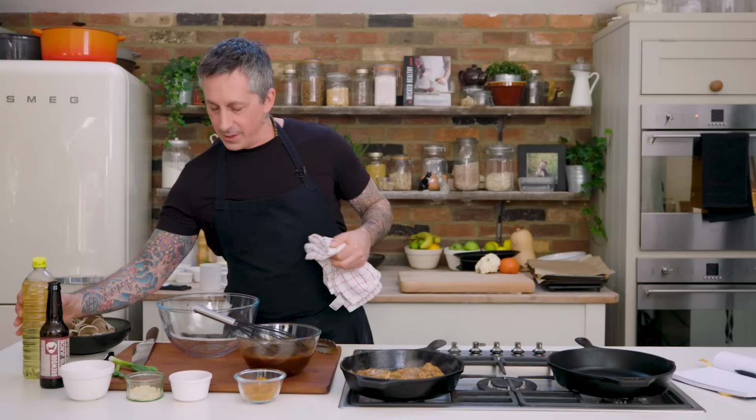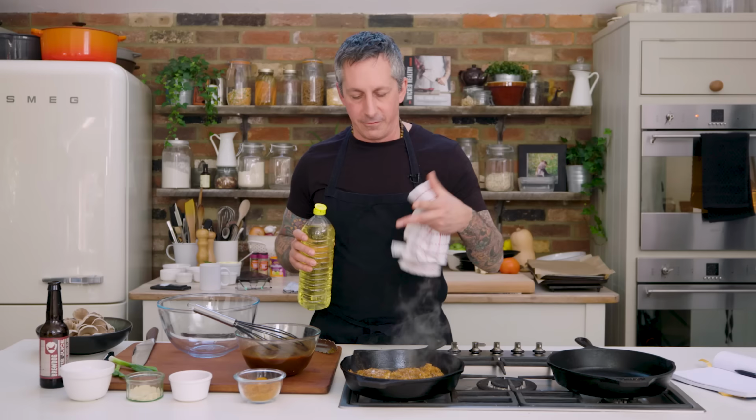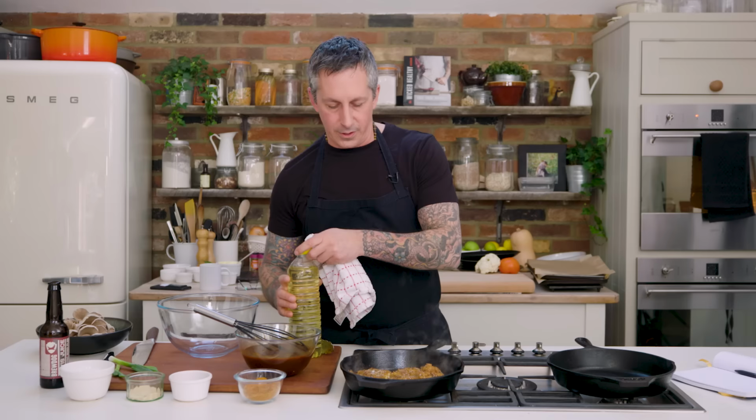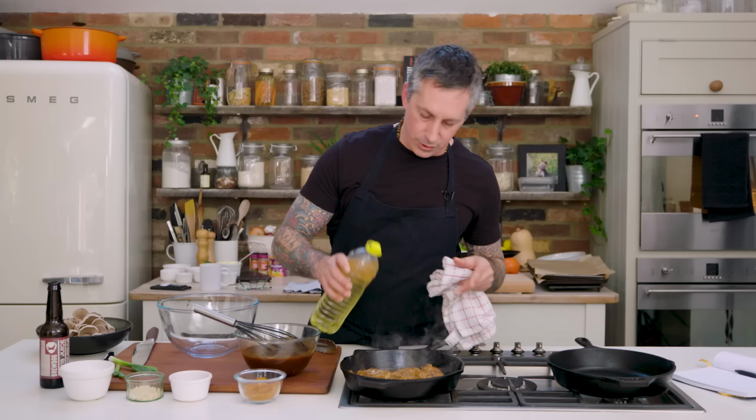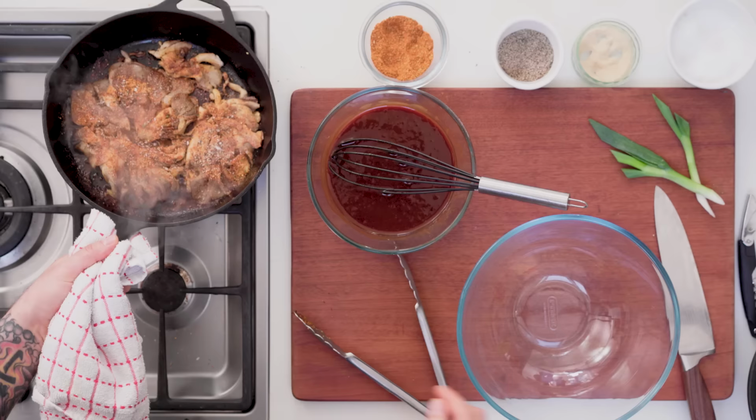Now I'm gonna add a little bit more oil because I can feel, you know, when you're cooking, you really feel and get in tune with the food. I feel it starting to, like the herbs, there's a lot of spice on here, so I wanna make sure I'm not gonna have them stick too much. So I add a little bit on the edge and then I'll just swirl it around, make sure it gets down underneath. And then I'll flip this again.